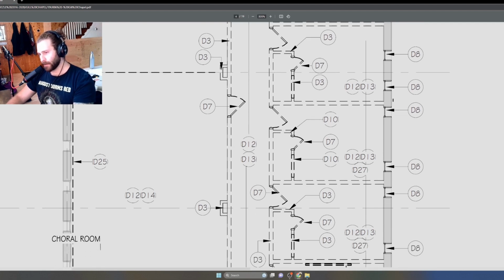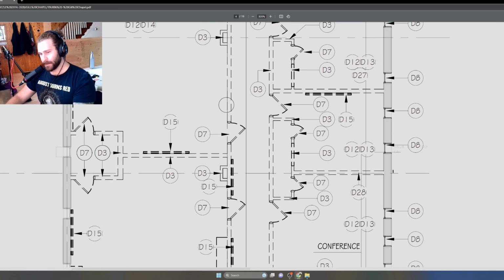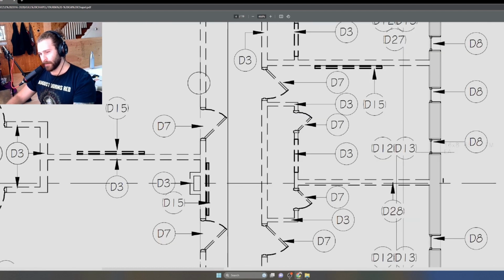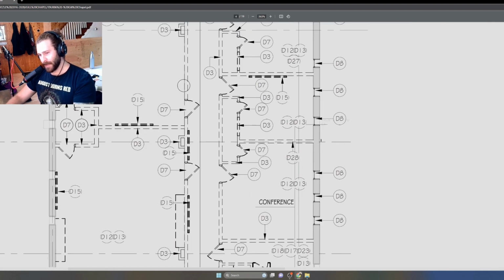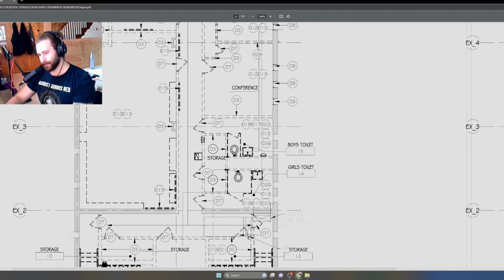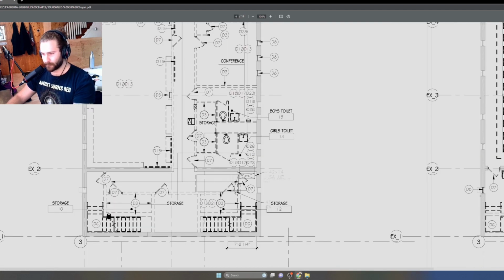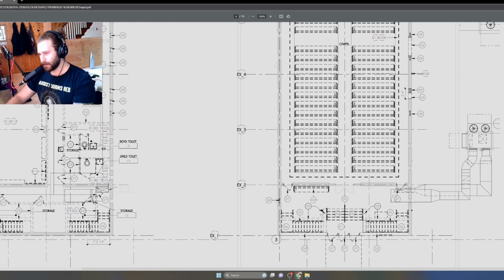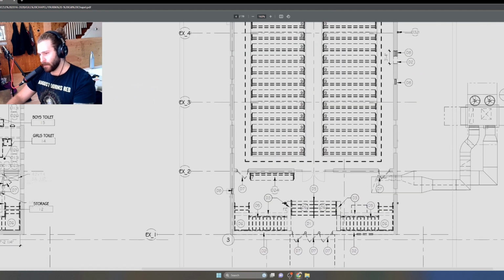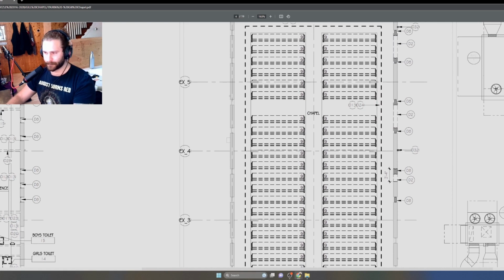So these walls are getting demoed. These doors, looks like there's I think this is a marker board or a TV or something. There's a mechanical chase. We have some casework. Toilets are all getting demoed. Stairs getting demoed. If I go up to the main floor, same thing. Stairs are all dashed. The church pews are dashed. That means they are getting demoed.